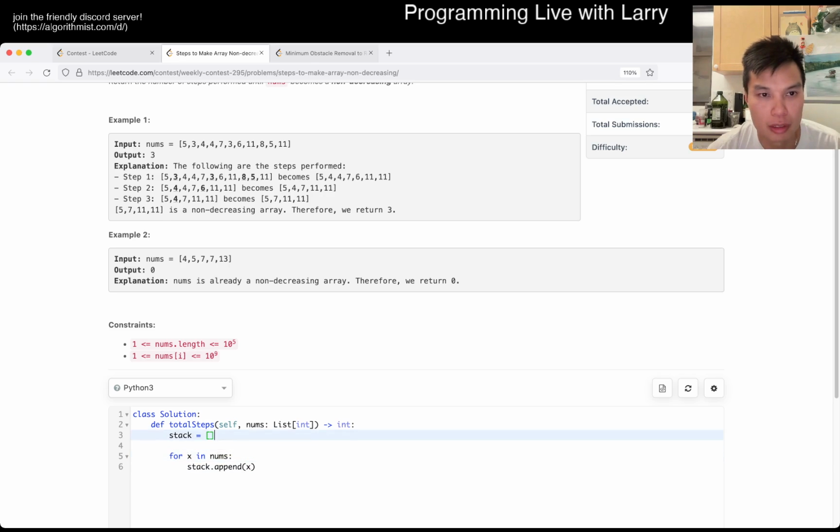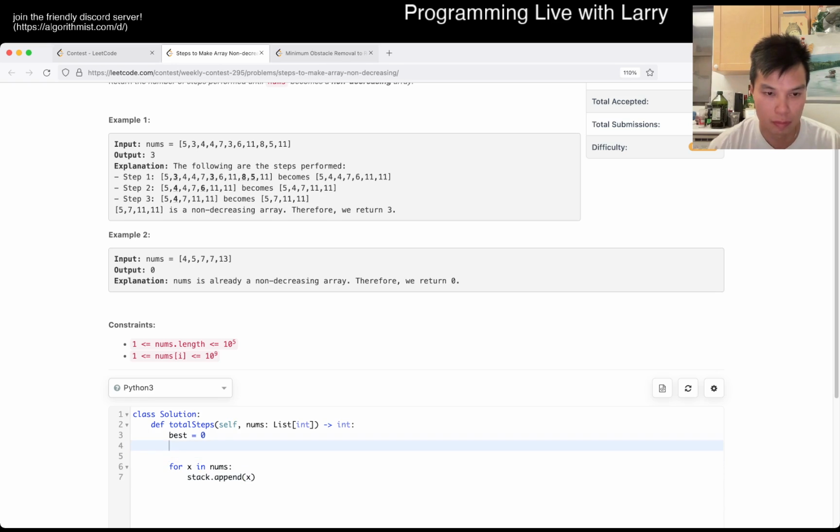No, I don't need a stack. Yeah, okay. Non-decreasing, okay, so if x is greater than y, then we one else.